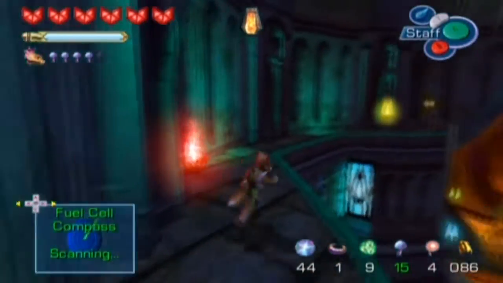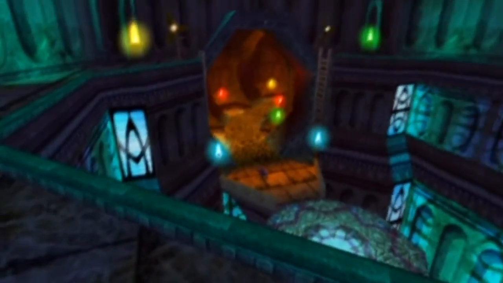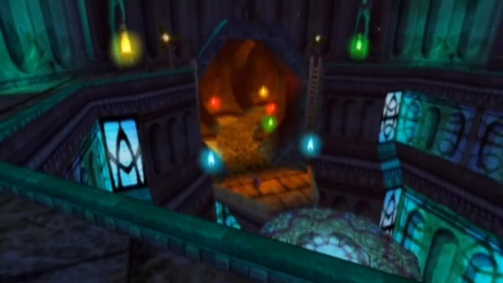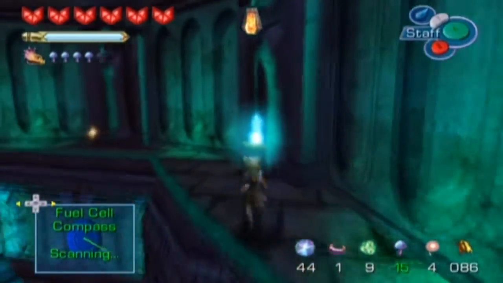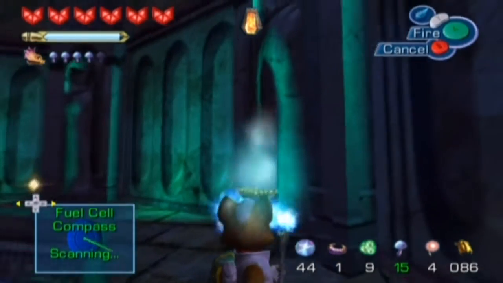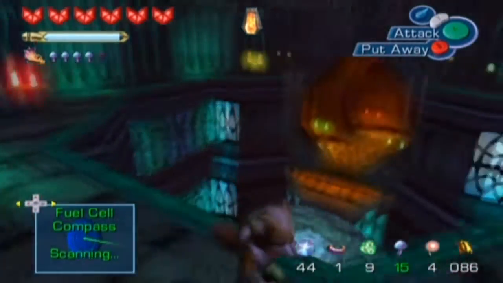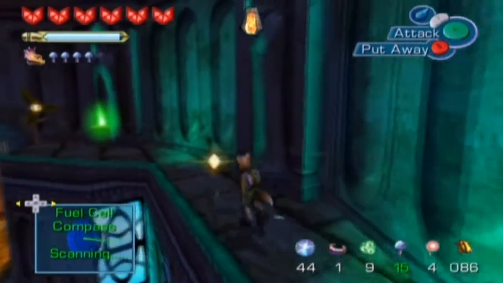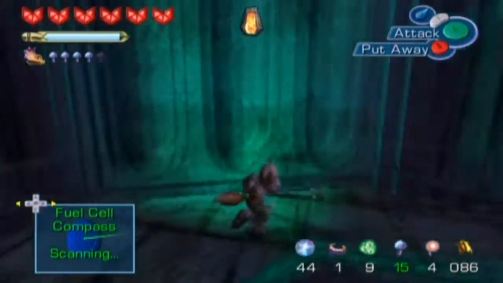Now, if we look down there, you will see the flames going in order. Blue, green, red, yellow, towards the door. That is the order we have to extinguish them in. So, blue one first, which is here. Then which one came after blue? I forgot. Green, which is the other way. Of course it is. If you get it wrong, they all relight and you have to start again from the beginning.